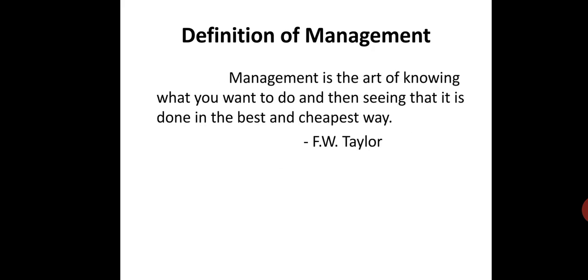Next definition is by Taylor. Management is the art of knowing what you want to do and then seeing that it is done in the best and the cheapest way. Management is an art. You should know what you are going to do and do it in an artistic way, so that you get what you want in the best way and in the cheapest way. You do not spend a lot of time.